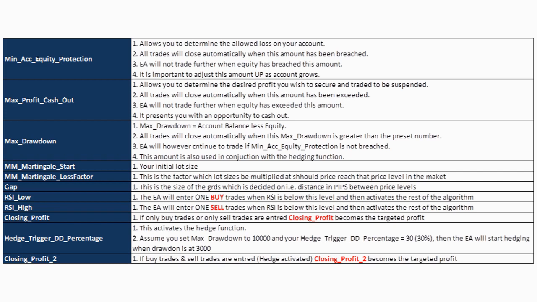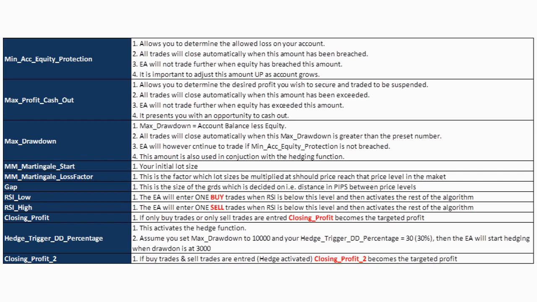The next one we're going to be looking at is the maximum profit cash out. Now, like I said, there are two strategies you can deploy. You can leave the account to grow and not withdraw anything, but with a maximum profit cash out, some traders might want to actually withdraw that $1,000 they made on the $10,000 investment. So what you can do is set a maximum profit cash out. So let's say you set it to $11,000.